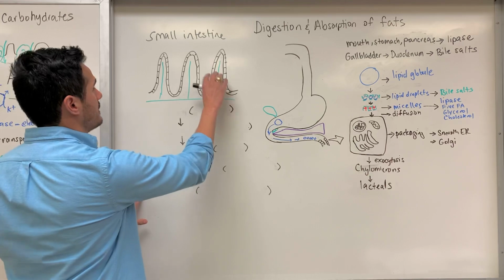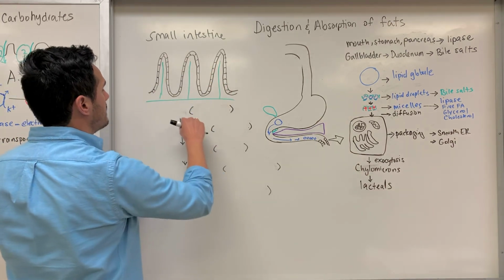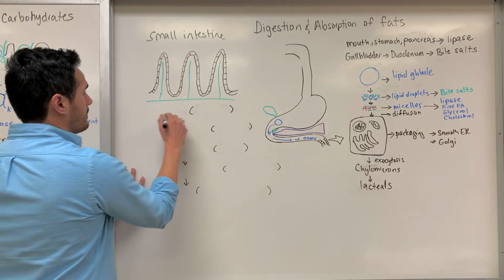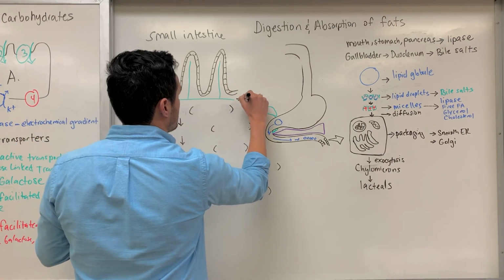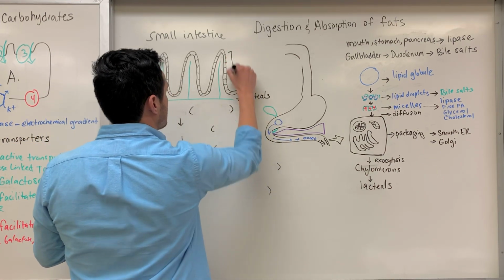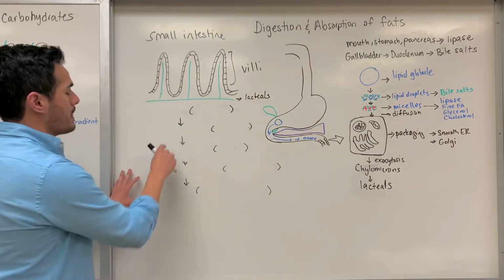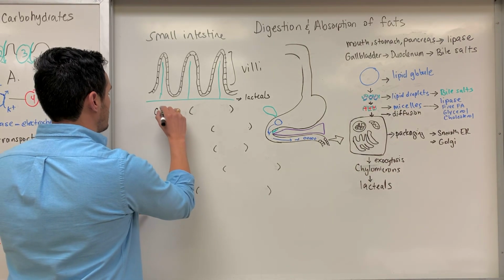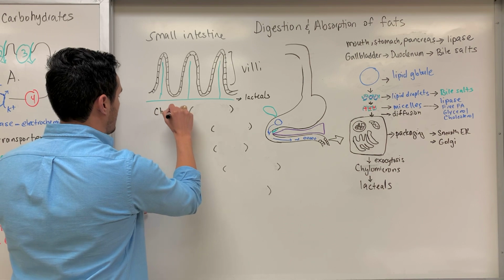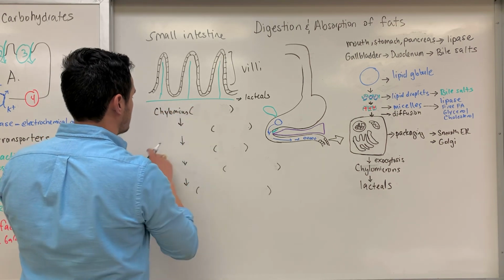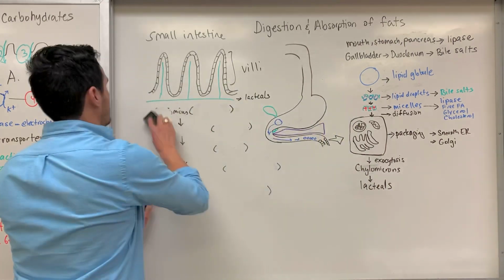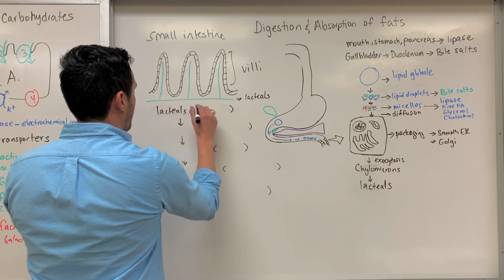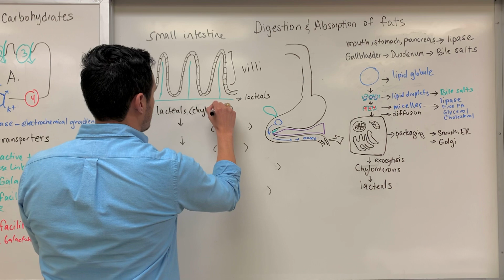So that's what I have shown here. This is the duodenum of the small intestine, and once again these here are the individual enterocytes. This is what's representing the lacteals, and this is the villi of the small intestine. So for the lacteals, we have these chylomicrons. I'm going to put this in the other box, actually. So the lacteals, this is where the chylomicrons travel.